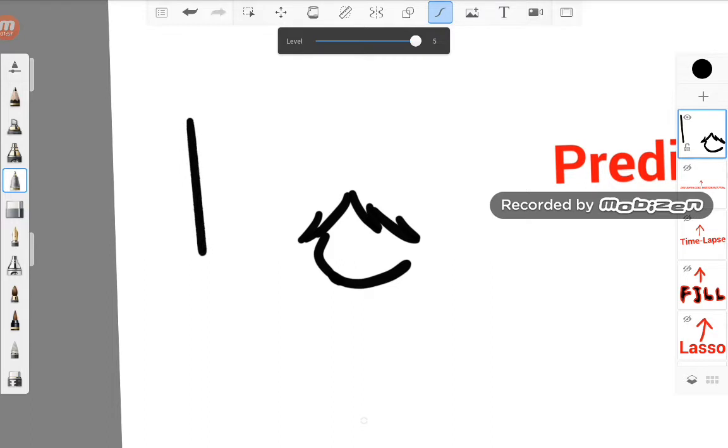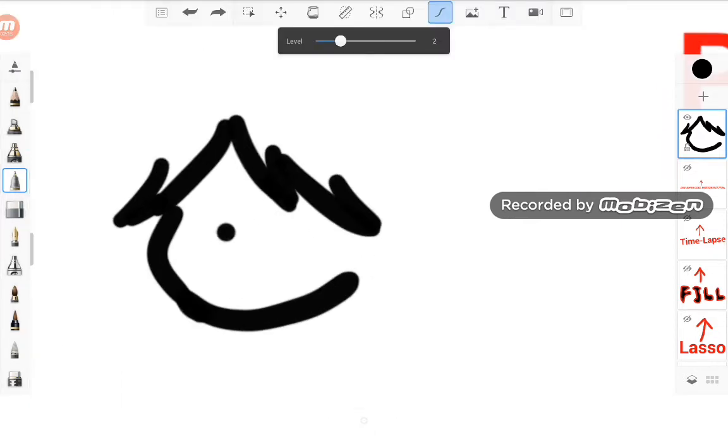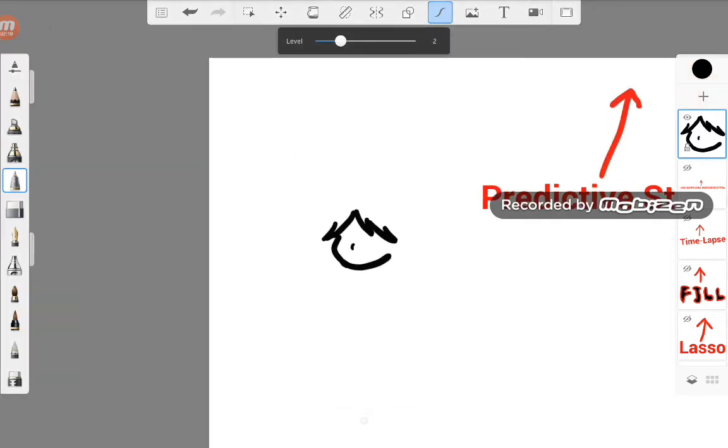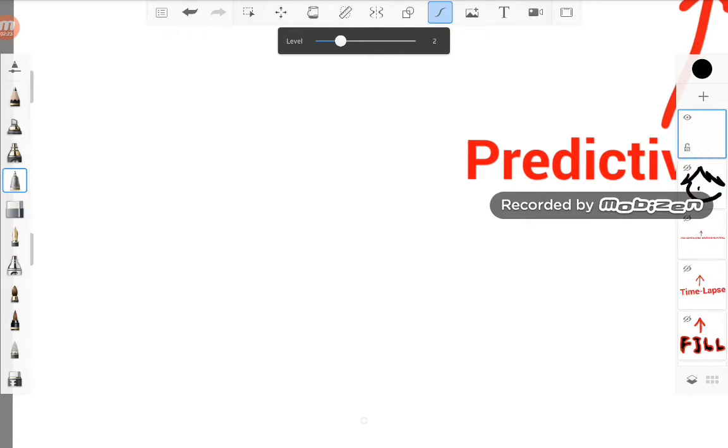So usually I like putting it at 2 for facial features, and I usually put it at 3 to 4 when I make maybe buildings or backgrounds or whatsoever. But 2 is usually my favorite level for drawing faces and those kinds of stuff. Yes, that's all you have to know about that. I'll just take away that because you don't need that face without the eyes or mouth anyway.